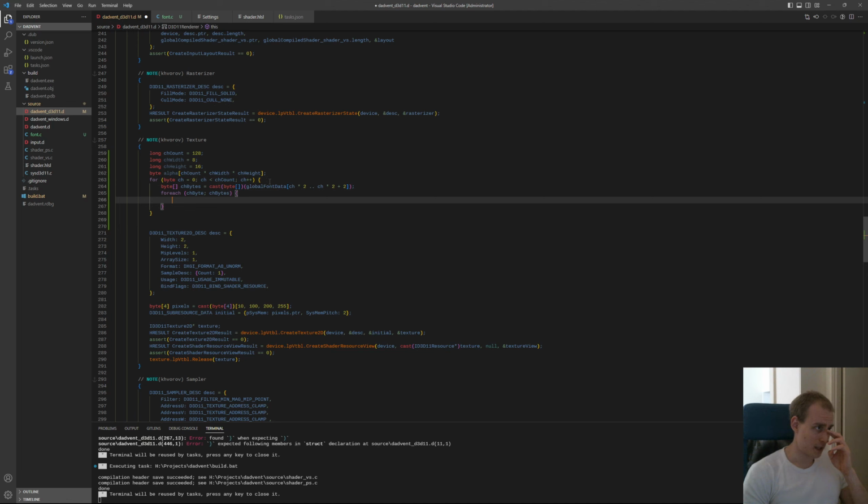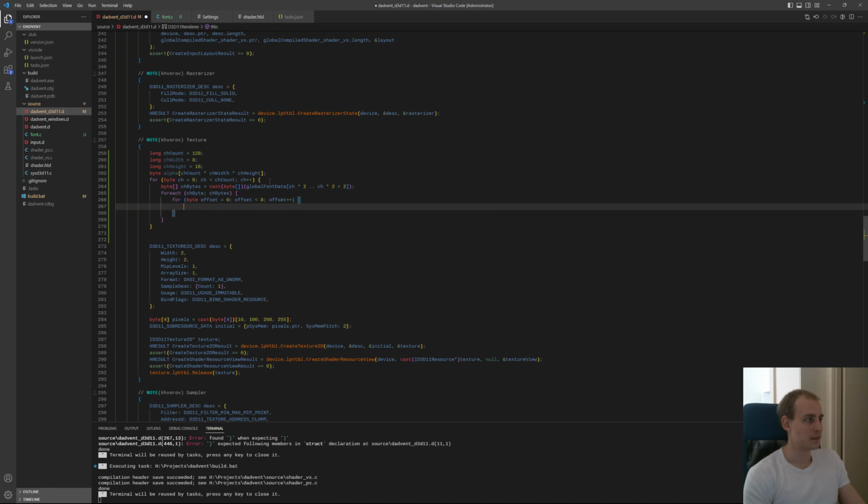For each byte, now we just go for offset. Offset 0, offset less than 8, which is another loop.